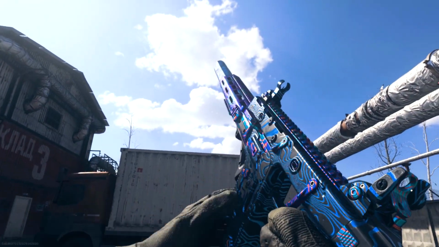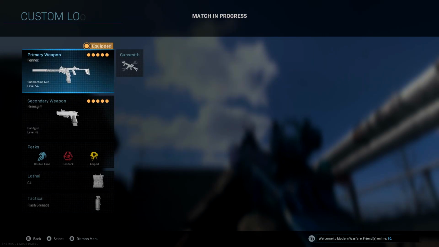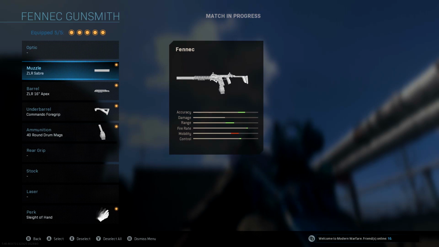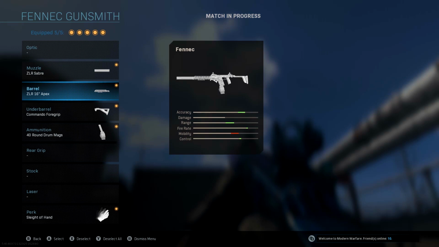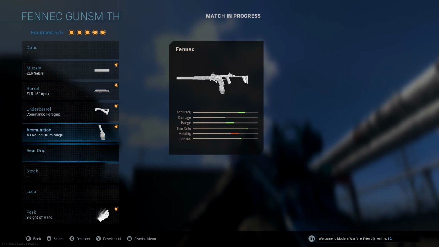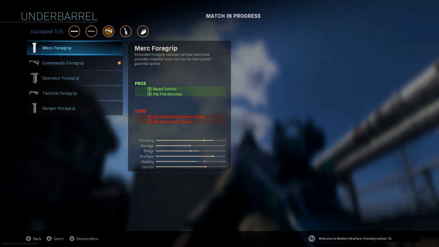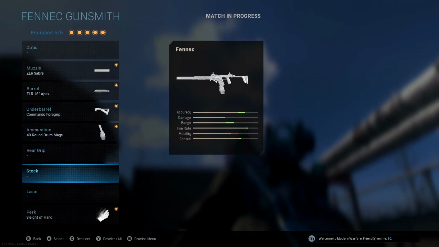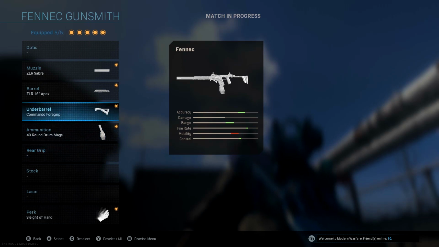So for me, just Damascus Vector with this setup is what I prefer. I mean, it's still in the testing phase. I'm still trying to figure out what the actual best setup is, but this is just what I've been preferring so far. I haven't changed it off this. The only thing I probably change here and there is the underbarrel for Merc worker because of the hip fire accuracy, and then sometimes I take off the muzzle and put on a laser or a stock or something like that. But this is just my preferred setup so far.